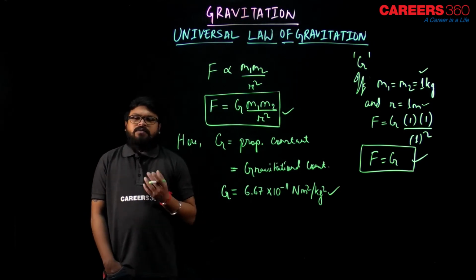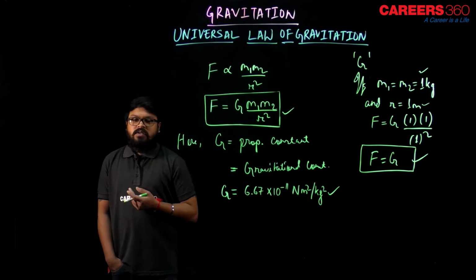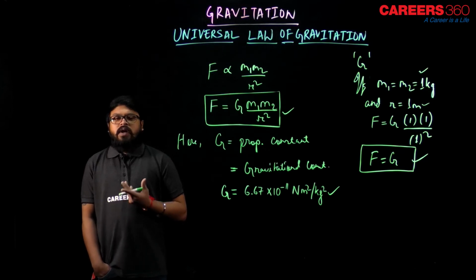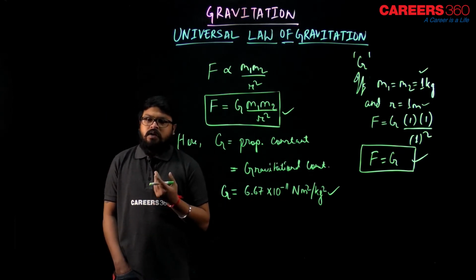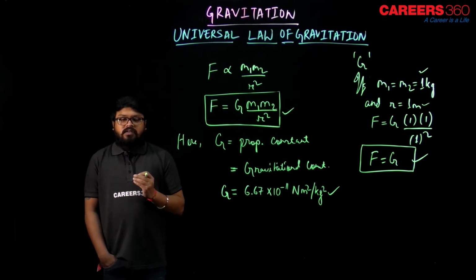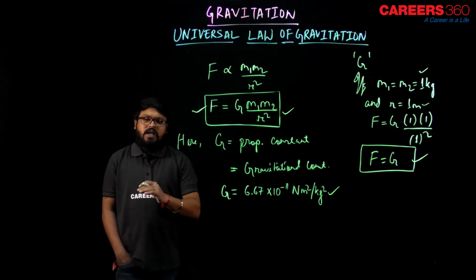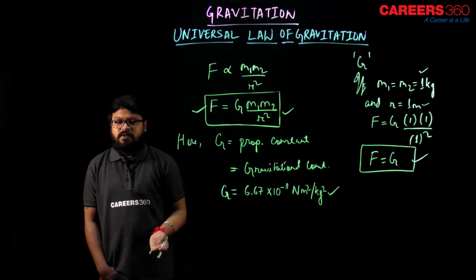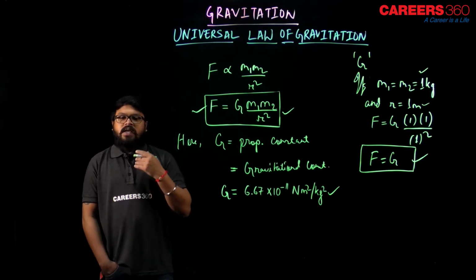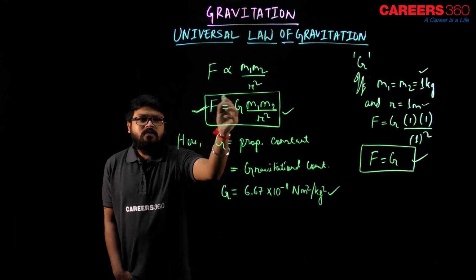Now, if this is the force existing between any two bodies, the bodies may be terrestrial or celestial, isn't it? So if we consider any celestial body or any body on the terrestrial, that is any object or human beings lying on the surface of the earth, this force is the reason why all objects are attached to the surface of the earth, why we don't leave the surface of the earth. We don't leave the earth naturally; we apply external force in order to leave it. Then why do we lie on the surface of the earth? Because of this force.